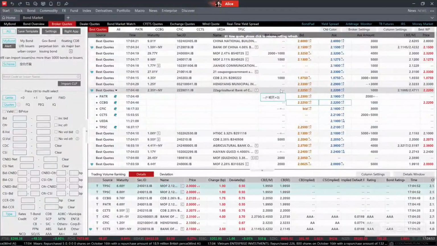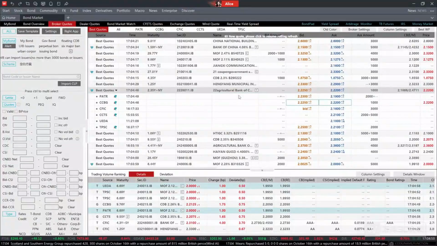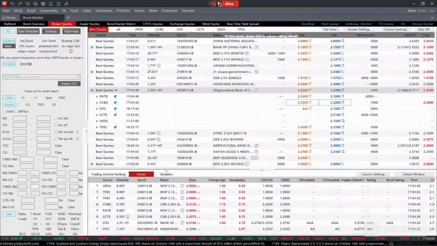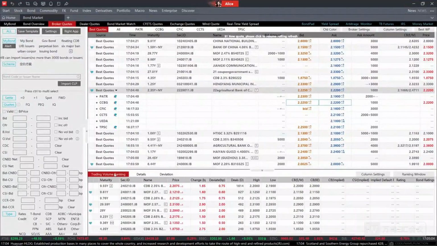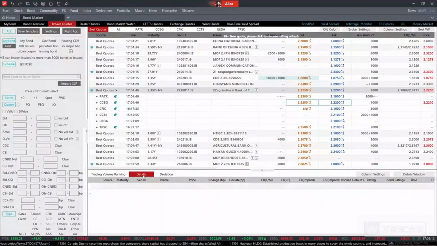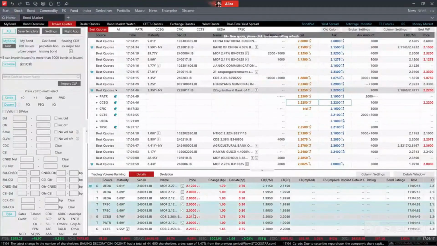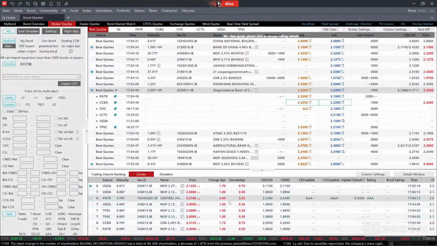Also, once we have gotten such quotes, we may also need to take a look at the final trading result, right? So we can also provide you a trading value ranking over here to find the value ranking of the different bonds. The details of the trading result can also be found over here. All the trading results in detail can be found at the bottom of this page. And the most important thing is on the left-hand side.